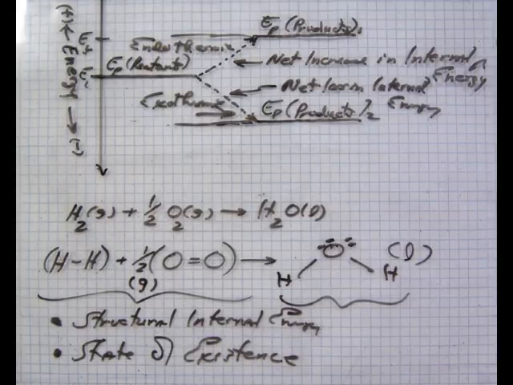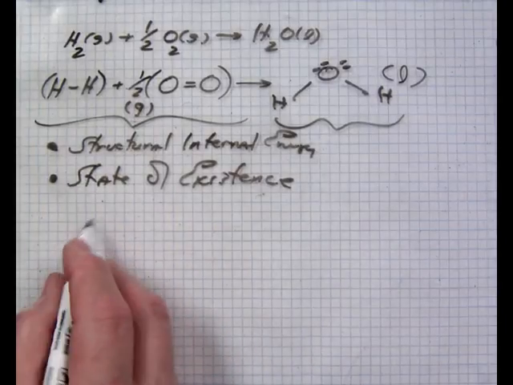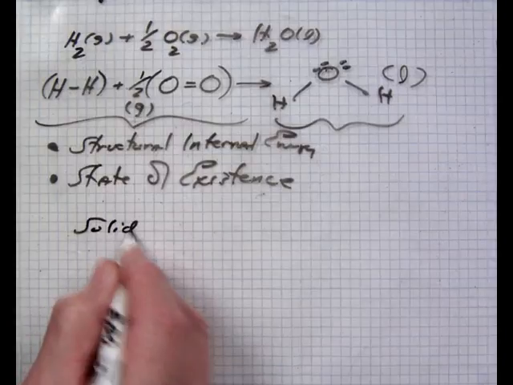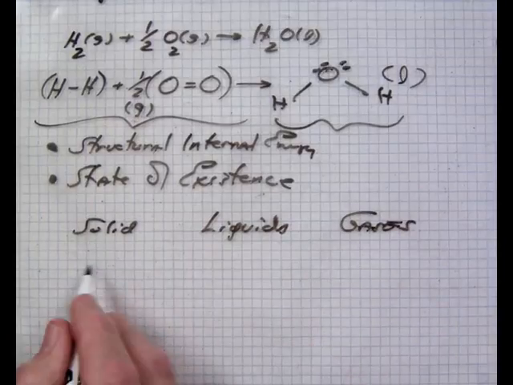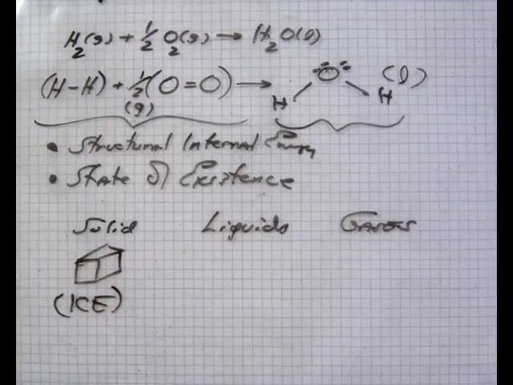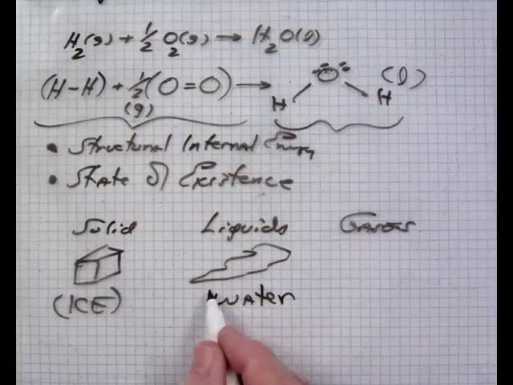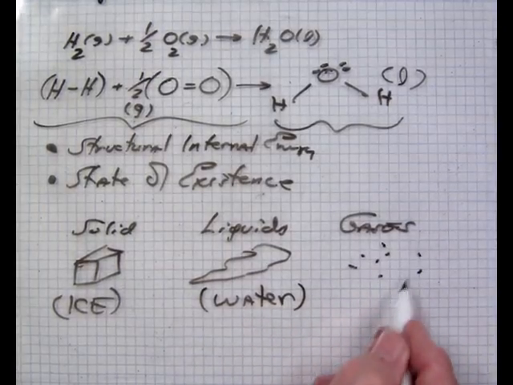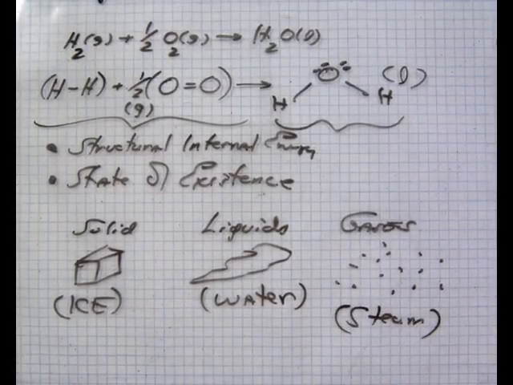In order to stay in a liquid form, energies are different than in gases. Gases have a high energy and they bounce around. The easiest way to look at that, and just as a back of the mind reference, state of existence: solid, liquids, gases. Ice, water, steam. Okay, now we still have water, H2O, in each of those cases.